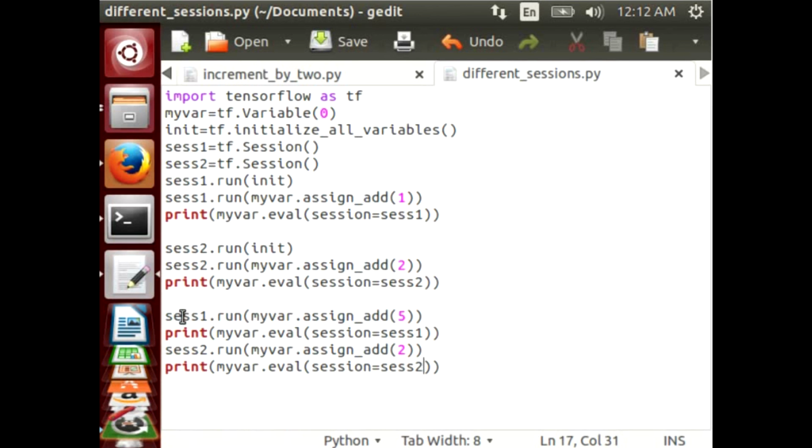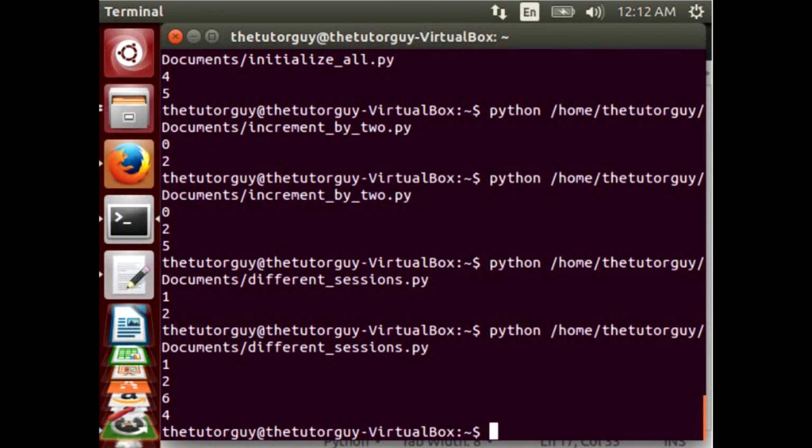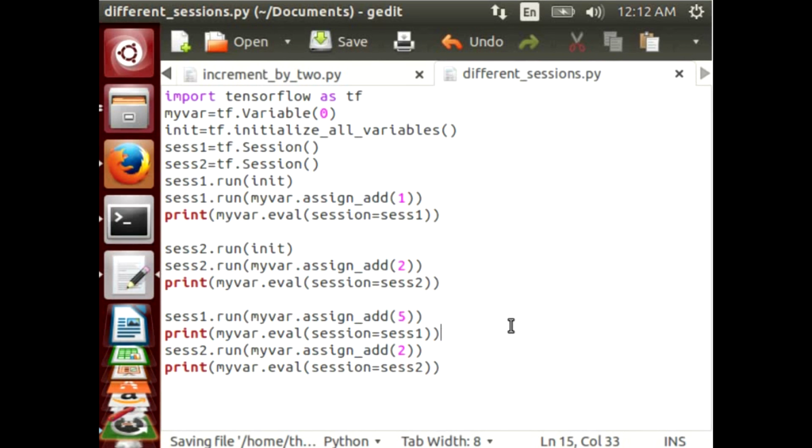Alright, so because I'm doing this in session 1 and my session 1 evaluation is 1 and incrementation by 5, it should give me 6 over here. But in here, my current value is 2. I'm incrementing it by 2, it should give me 4. Alright, so let's see. Yep. So this is how you run the same variable in different sessions.